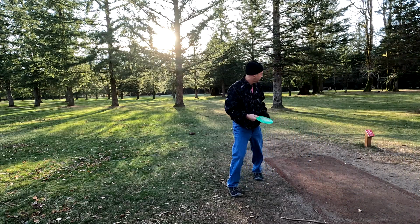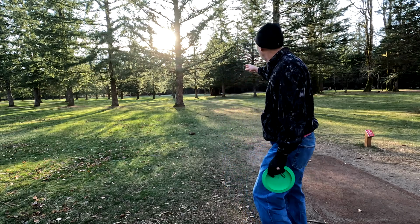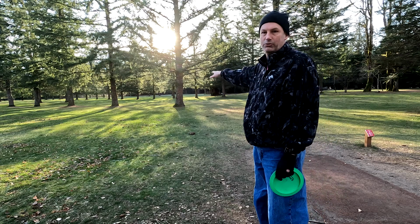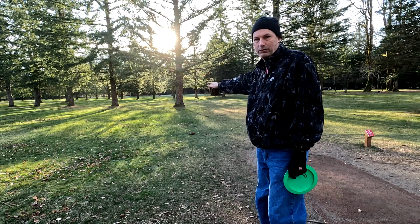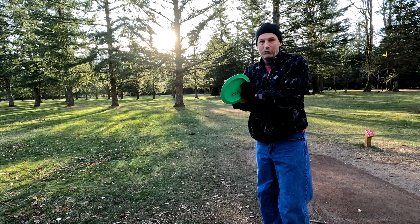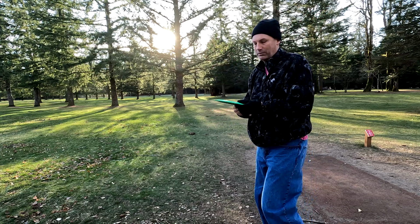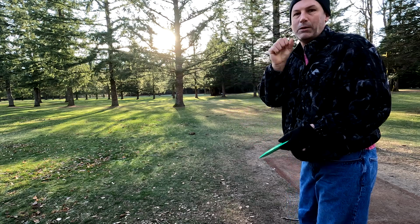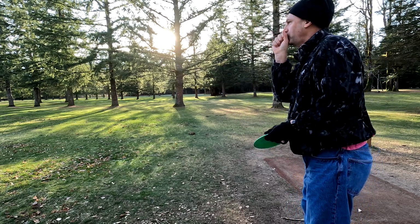Hole 2 is 412 feet. This is a tough one. You have to get under this row of trees, under and through the next row of trees, and then the basket is up in the split of the big old oak tree. So best case is we get past the 2 rows of trees, play an upshot, and then tap it in. See how it goes.